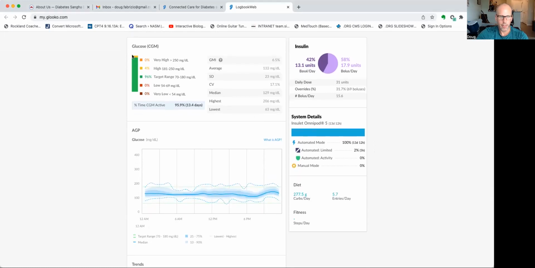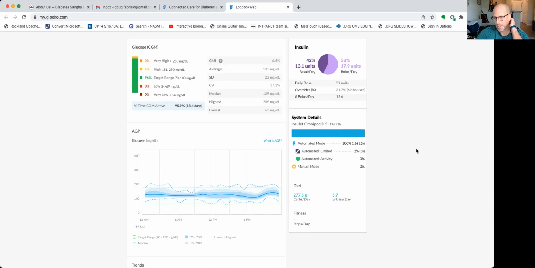Okay, so scroll down a little bit. First thing you can see is time in range, color coded. So 96% time in range, 4% high, no lows, thankfully. So that's cool. GMI, this is a number that you've probably seen from the Dexcom Clarity as well, but this is basically your A1C. It's not exactly the same, but it's an estimate based on your average blood sugar. So you can see mine right now is an estimated 6.5. I know that just for context, for my last A1C, my GMI also said 6.5, but my A1C turned out to be 6.1. So it was a little lower in my case. I think it can be lower or higher, it just depends, but it's cool to see.